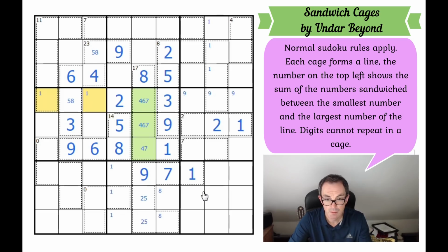Sorry, need another pause while I think about this again. So this square is completely open, I think. Okay, so what do we do now? If we look here, look, I've got most of the digits in column 5, so that's got to be a 1 and a 3 up there. So this still needs 4, 6 and 7. Oh, well there's a 4, 6 there, so that's got to be a 7. This has got to be 4, 6. 6, 7. It's got to be a 3 down here.